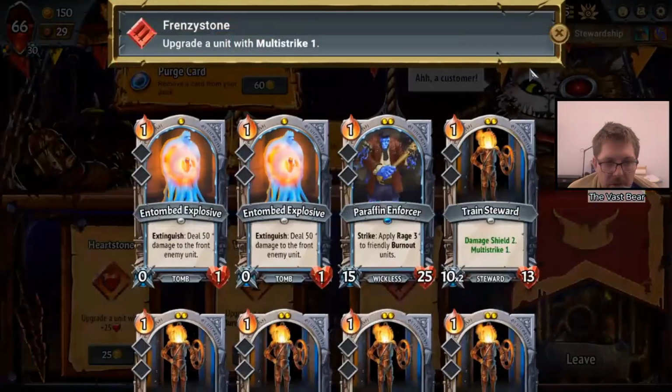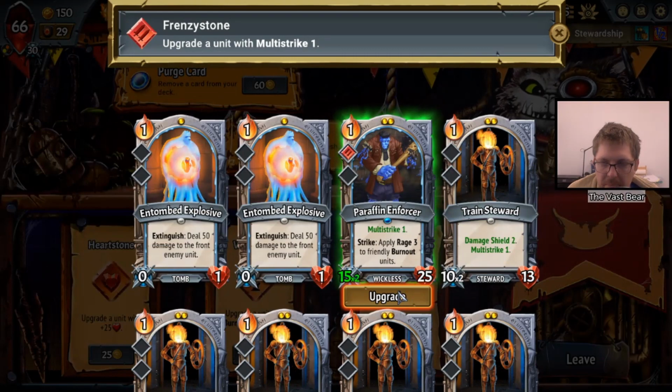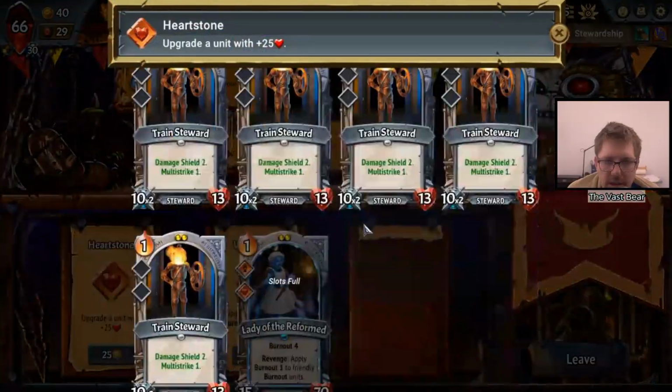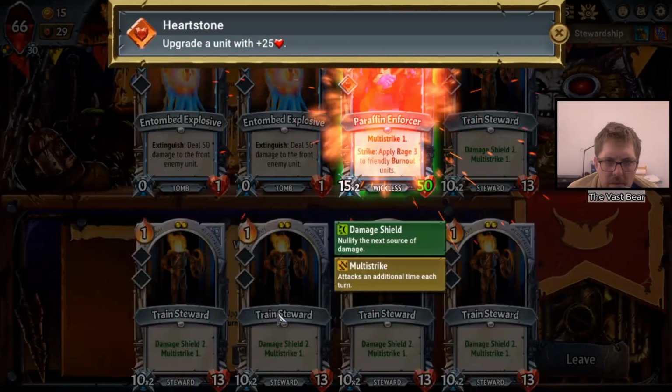Multi-Strike, and we want Multi-Strike. I think it's on the Paraffin Enforcer, because it buffs everybody. And then, in addition, we can give Paraffin Enforcer more health, which seems okay.